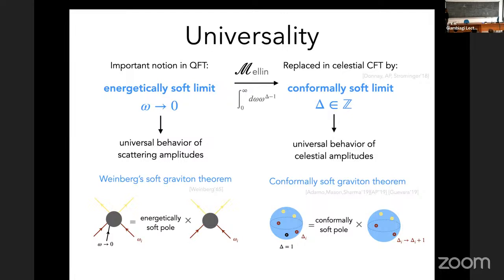And the knowledge that there should be something interesting going on at these integer values of the boost weight, starting with one, gives us a bit more insight and lets us start to unravel this infinite tower of symmetries that govern the S matrix in asymptotically flat space. Here I've talked about the leading soft theorem, but there's also subleading and sub-subleading in gravity. And then there's in principle an infinite tower of terms that you can write down in the expansion. One question is, can you make sense of these other terms? The infinitely many, what do they do?